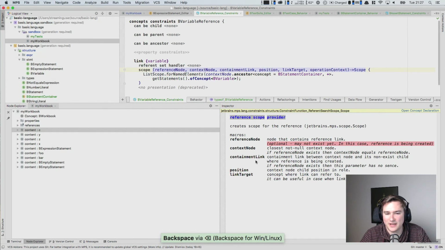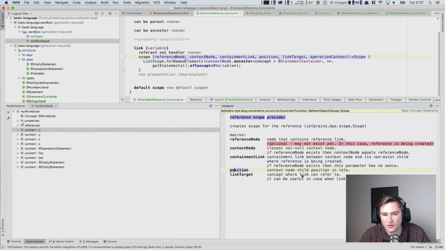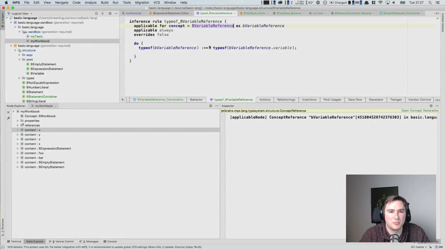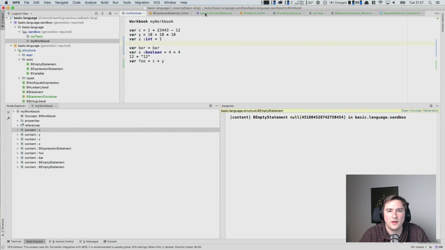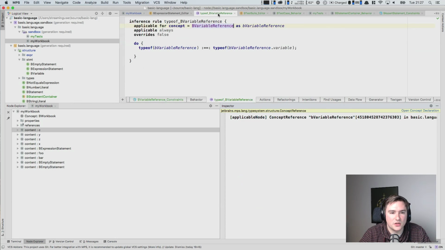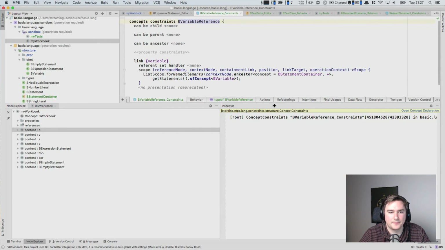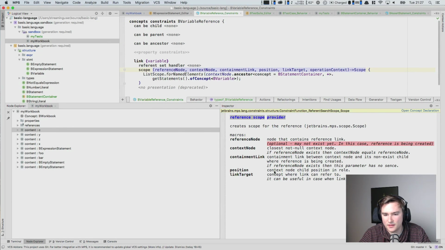So if we take a look at the parameters here, we can see that there is a parameter called position. And the documentation says, let me move this up a bit so that you can see it, the documentation here says simply it's the context node child position in role.